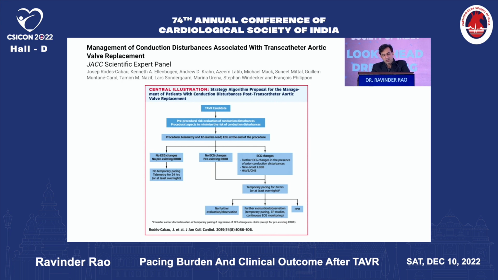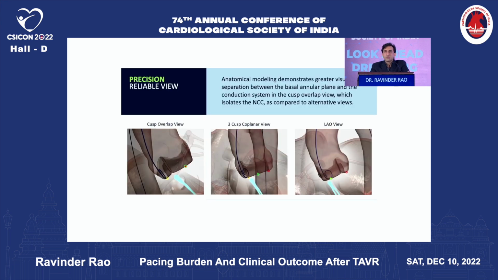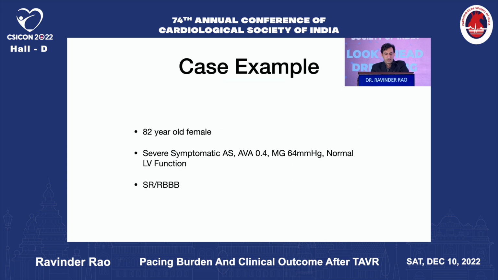A patient who has a high degree AV block, a CHB, you can leave the temporary pacemaker for 24 hours and evaluate. Any doubt, go ahead and put in a permanent pacemaker. How do we reduce the pacemaker requirement during the procedure? There's something called the cusp overlap technique, where we overlap the left and the right and keep the non on one side. Technically, this helps us visualize the LVOT in a longer axis, and we are able to deploy the valve very high so it does not interact with the LVOT.